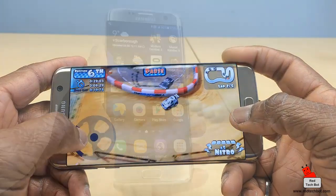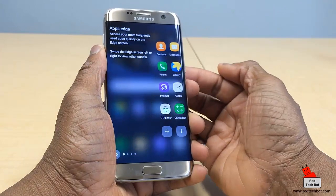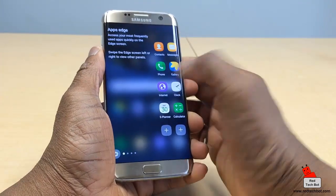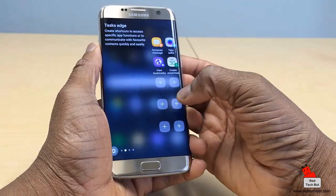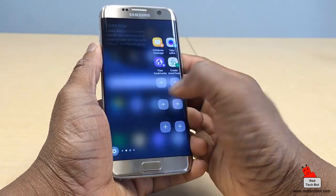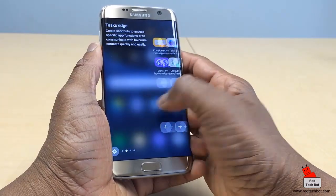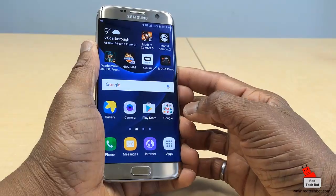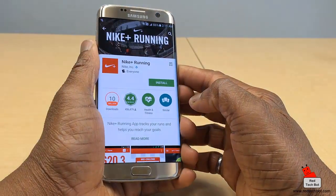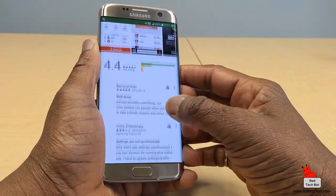I really love it. With the built-in Apps Edge technology, you have your quick menu access from the right hand side of the screen, and you can actually fit up to 10 apps in one menu, and you can actually have 4 screens with menus on the right hand side. Nice. Now this phone is compatible with the GSM, HSPA and LTE networks, so obviously it is a 4G phone.